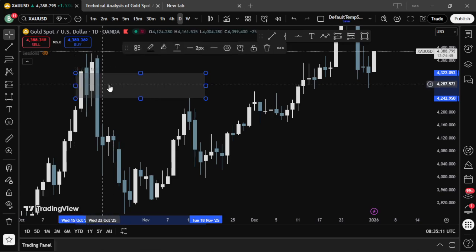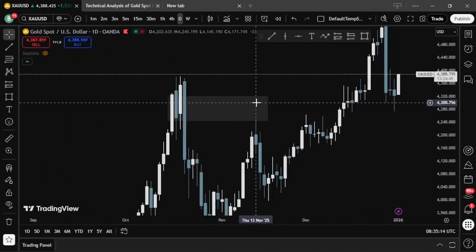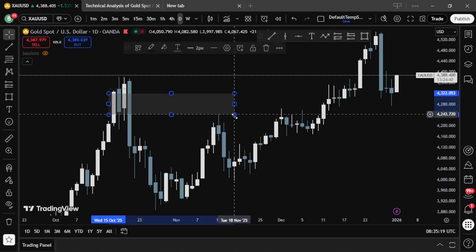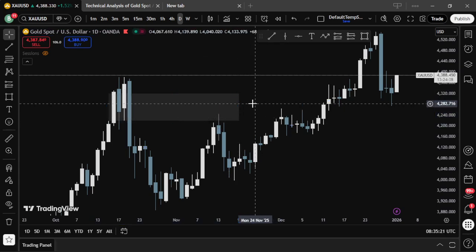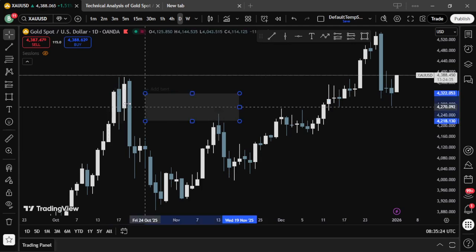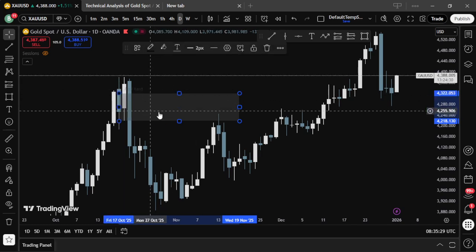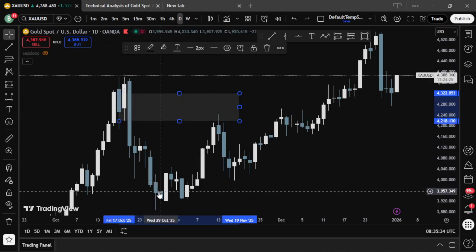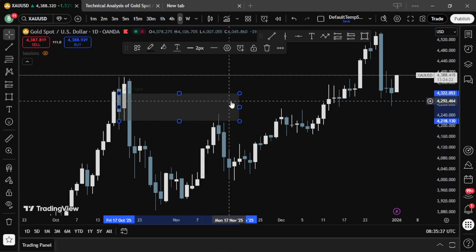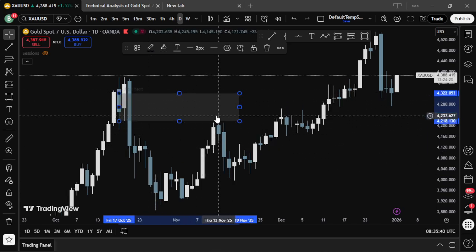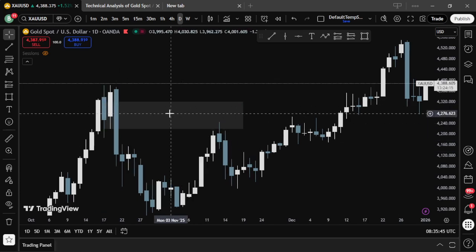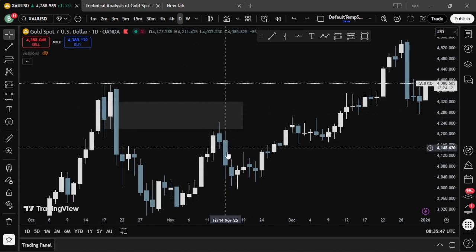If you don't know demand and supply, search on YouTube. YouTube is going to give you a lot of videos on demand and supply zones. Okay, so it's coming from a supply zone. A supply zone is just an area where sellers are. So sellers are here, they defended the position over here, right? So when the market came over here, they sold again. You can see that from this place to this place, they sold. And when the market tried to come above that area again, they also sold again. So sellers are here. That's why you call it a supply zone, right? So they sold again over here.